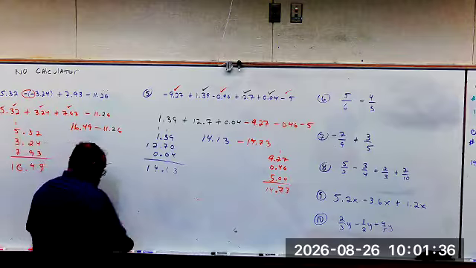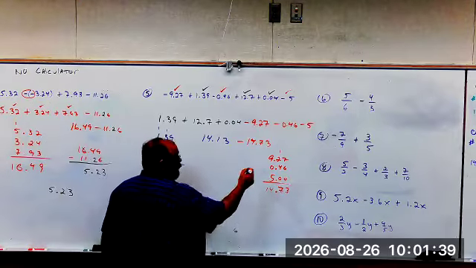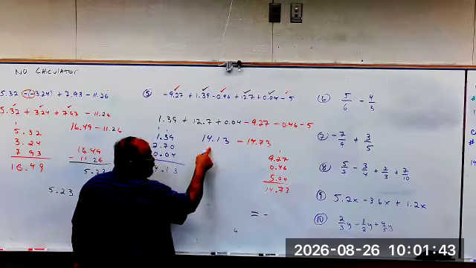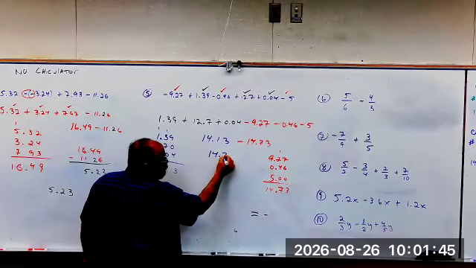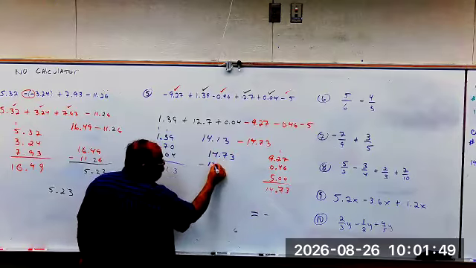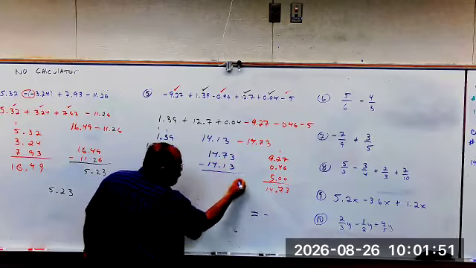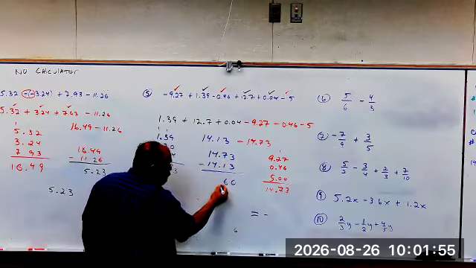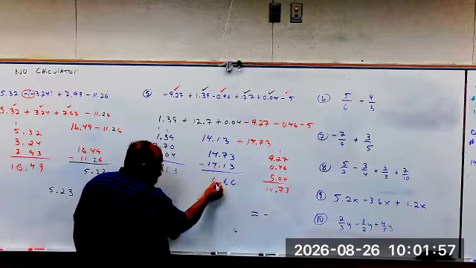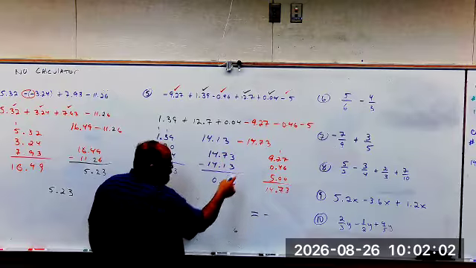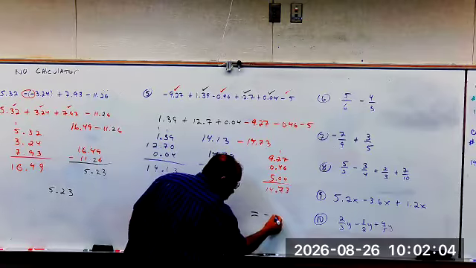Or you can just do the subtraction. You know the answer is going to be a negative because there are more negatives than positives. And then you go 14.73 and subtract. How many more negatives are there? 14.13. 3 minus 3 is 0. 7 minus 1 is 6. 4 minus 4 is 0. 1 minus 1 is 0. So the difference between these two is 0.60, and it's negative.